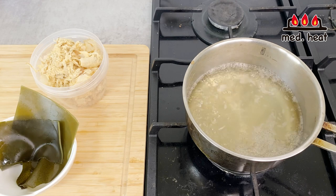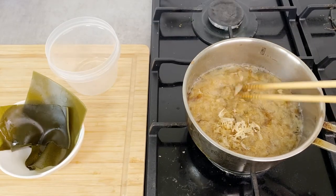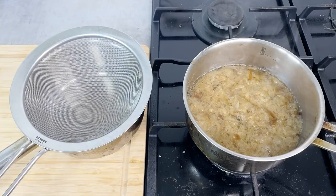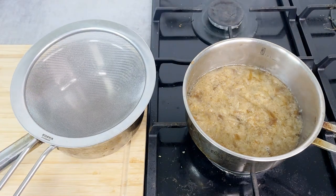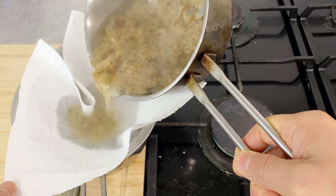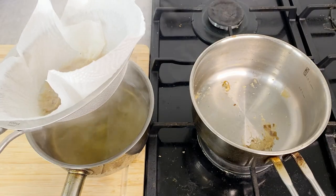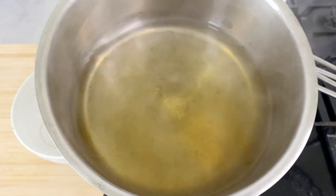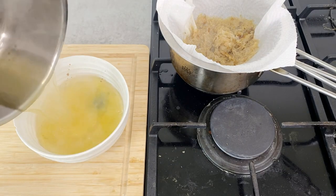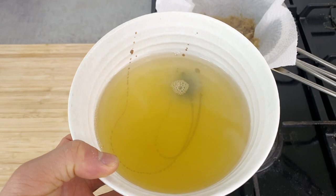I'm going to bring this to a boil. Once it comes to a boil, I'm going to turn the heat off and put in all the bonito flakes. I'm going to let this sit untouched for about a minute and let the flavor out into the stock. After about a minute, I'm going to drain this using a colander lined with clean kitchen paper. You want to drain it on its own weight like this. This is finished for the dashi stock. I'm going to put it in a separate container, let it cool to room temperature, then put it in the fridge to make it really cold.